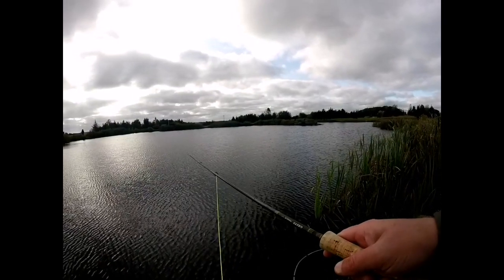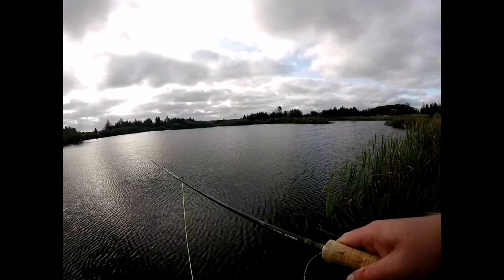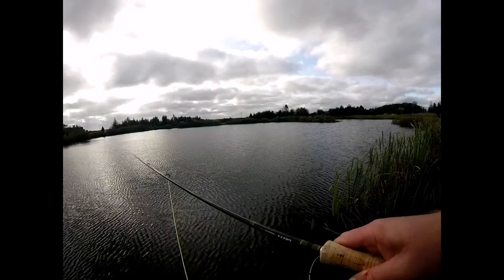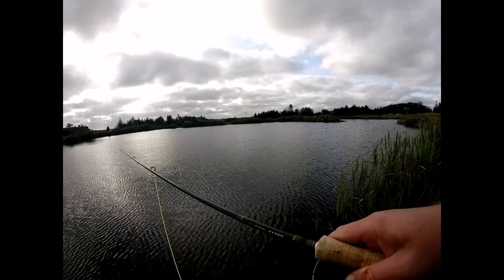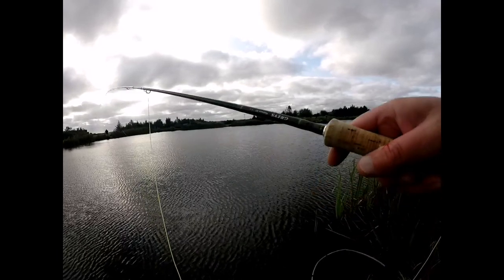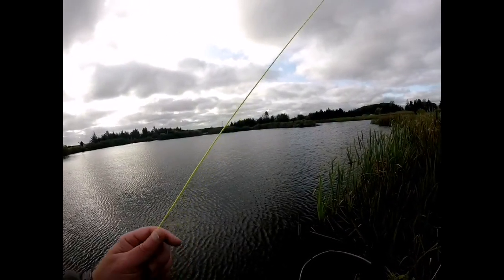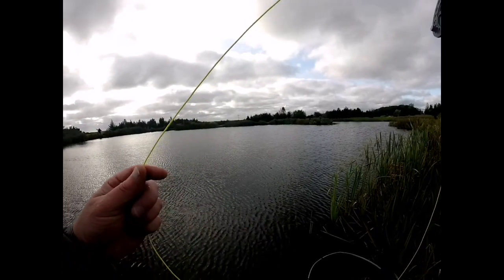Just slowed this portion down so you can see what I meant about the hang. If you can see, I'm pulling the rod across my body at the end of the cast, and I'm going to lift it up. It means the flies are in the water as long as possible and out of the water as short a time as possible, so basically increasing your fishing time.